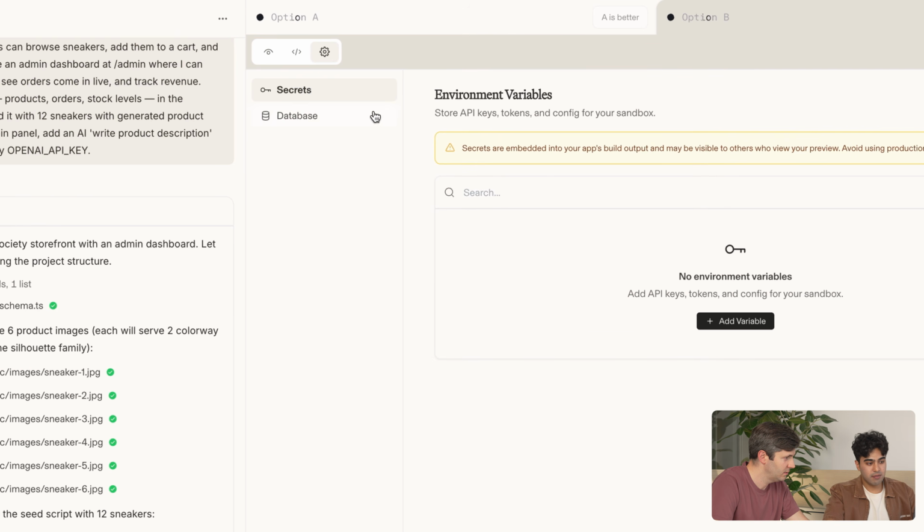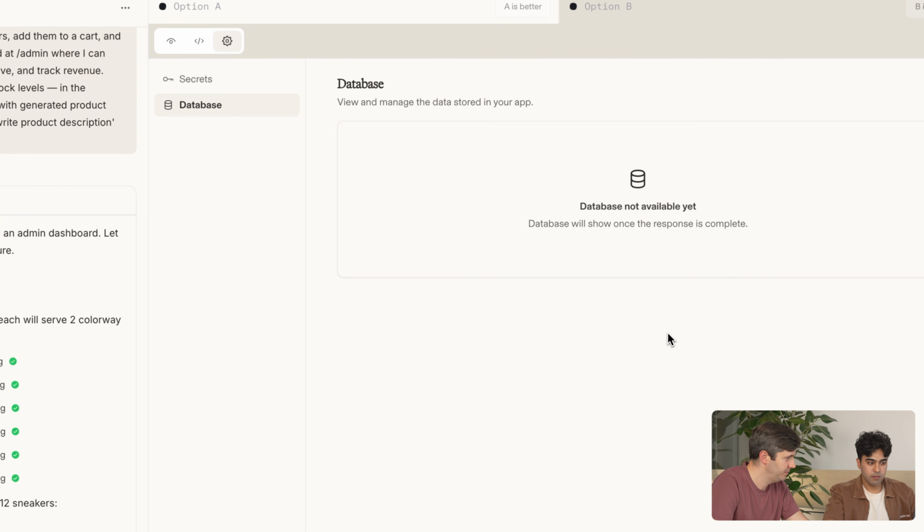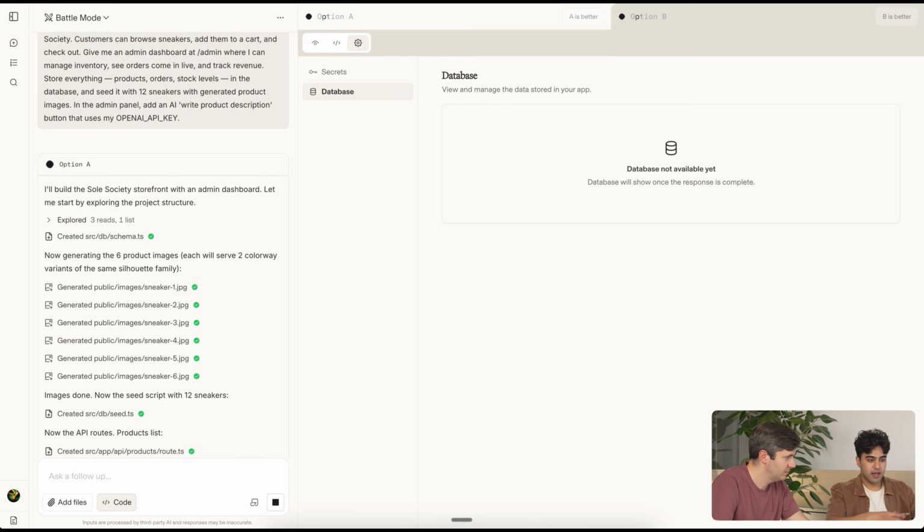And we also see a database viewer over here. Under the hood, every single app is running inside a virtual machine. And that virtual machine has a database inside of it. When we start seeing the data populate inside, we can inspect the real state of the database. And the cool part is if we make any edits or modifications inside the app, it's going to be reflected inside the database as well. So we're going to see that later on as well.